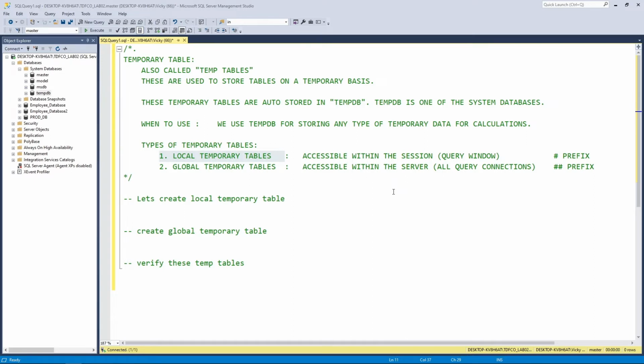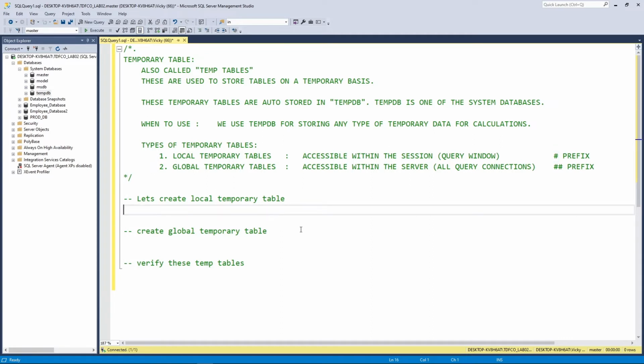Okay. Now, how do we identify whether it's a local or a global temp table? Now, a local temp table is prefixed with one number sign, and global temporary tables are prefixed with the number sign two times. Now, this particular symbol people often refer to as the number sign, hash or pound sign. Okay, whatever is fine for us, let's call it hash.